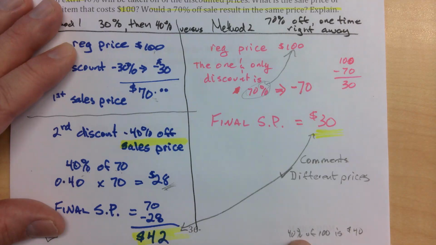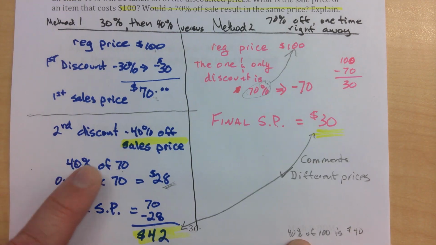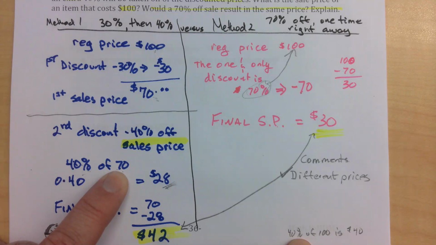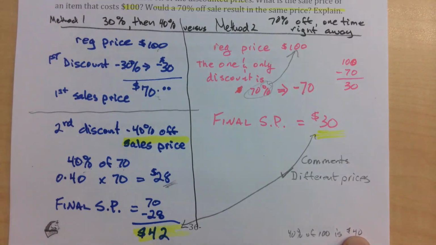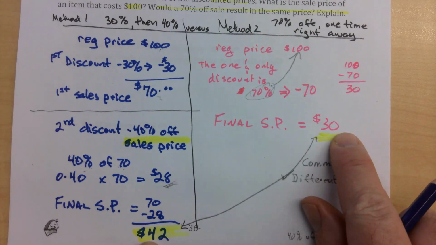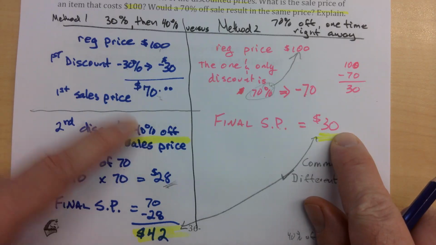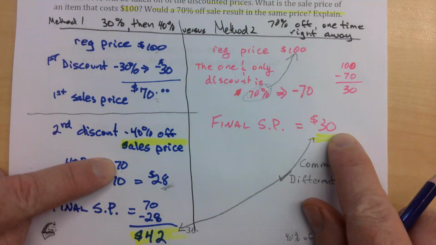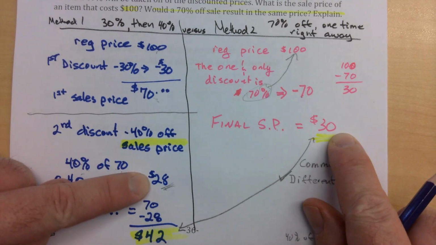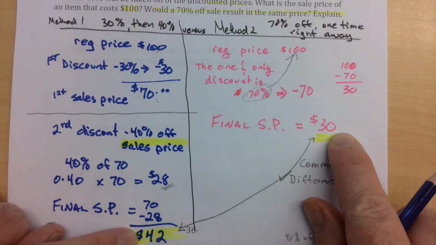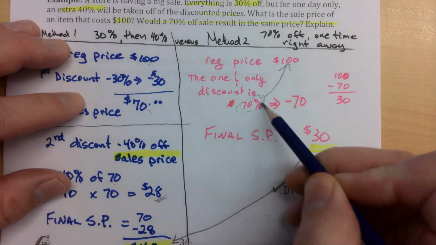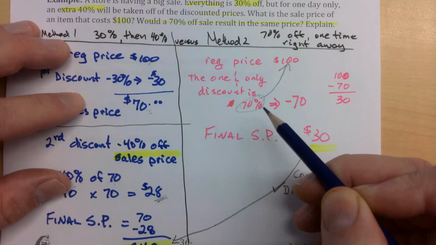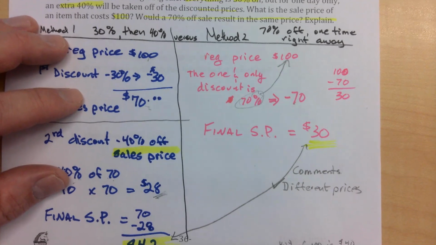You see? So in both cases, it's the same percent, but it's the dollar amount that changed the calculation. 40% of $100 is $40. So the difference between 28 and 40 is $12, and that's why this price is $12 more than this one, because the 40% wasn't applied to the 100, the 40% was applied to the 70. That decreases the actual discount that you get and ends up making the final price slightly higher. So whenever you're shopping, you want the biggest discount up front right away, no questions asked. Okay, this is going to be the end of part 1.